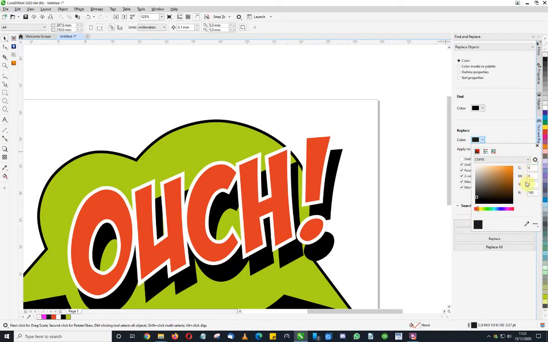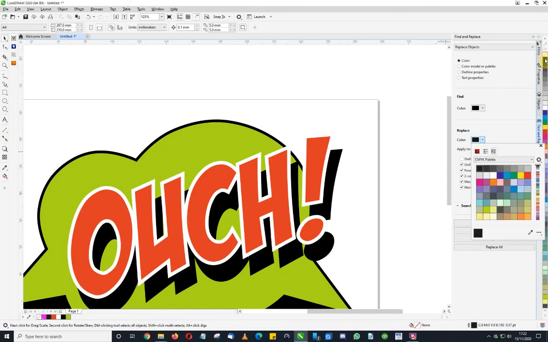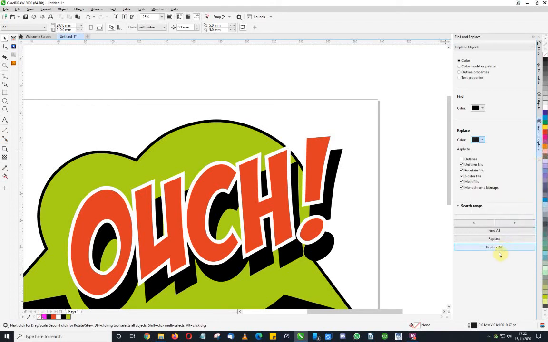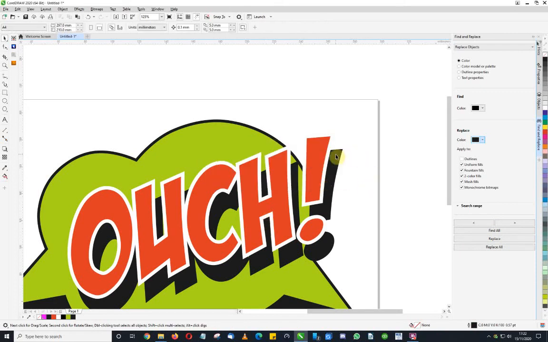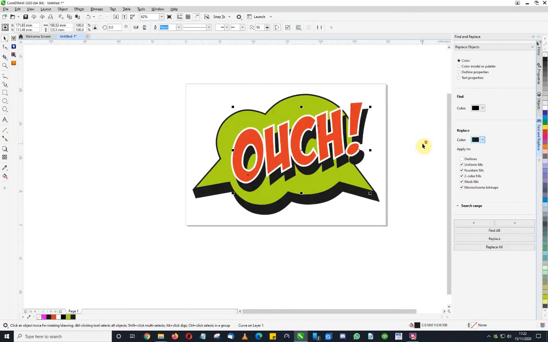Now, you can put in whatever numbers you like, because you can also drag it if you want to change it to a different colour altogether. Or if you want to, again, you can use the eyedropper tool. This is my CMYK palette, and I can just sample that, click on that, and then again I can just close it, replace all, does it very, very quickly, don't want it to do it again. Now if I click on that, we can see that it's now 100% black. So if I click on that, again we can see 100% black. So we're ready to print.